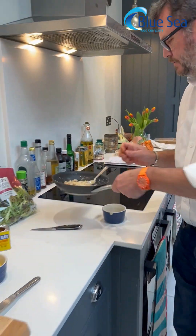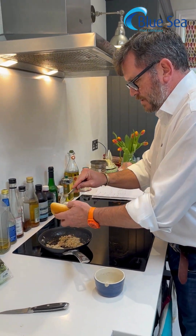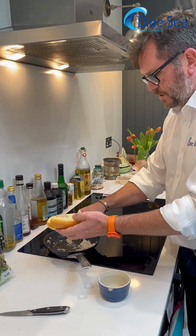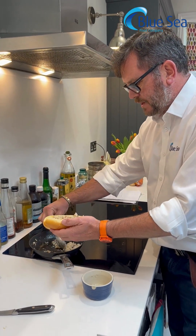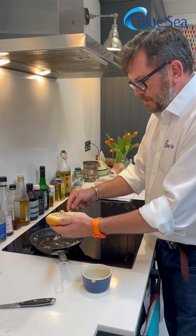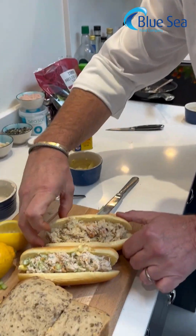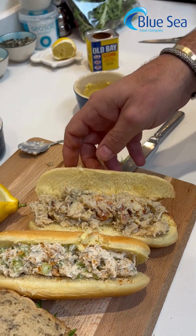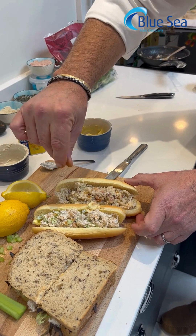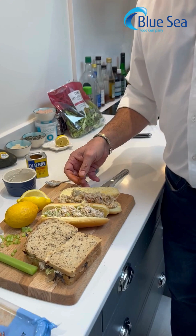Then I'm going to take my roll again and stuff it with my crab. As we said before, this is pasteurised crab — be very careful, just like your milk, it's very gently pasteurised. Yes, fresh handpicked crab meat is amazing. However, when you're making these sandwiches, pasteurised crab meat can be equally delicious. I'd probably put another little pinch of Old Bay on top because it's delicious, and then perhaps I would add some chives if I had some available.